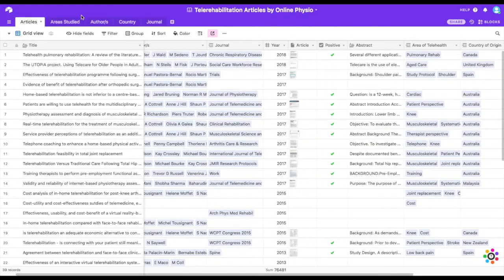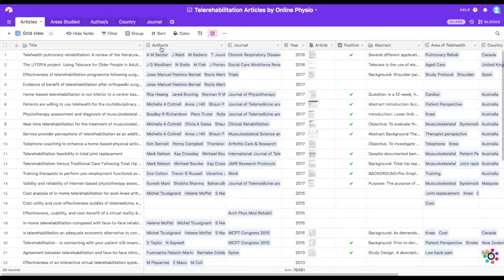Okay, so as you can see, this is the Airtable that I have set up for telerehabilitation articles. First thing I did was set up a column with the title, so that is just the title of the journal article there. And then this next column is the author, and of course the lead author is listed first and so on. And what Airtable allows me to do, depending on the settings I choose, is that each author I add in here gets created into a whole new tab in the table. So now I can click to the author tab and you'll see that I can then search for all of the articles written by that particular author.